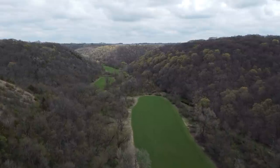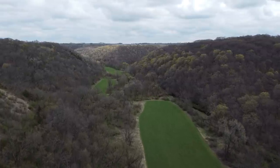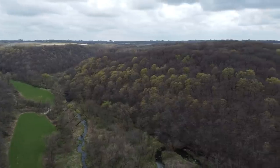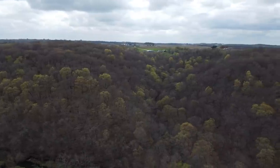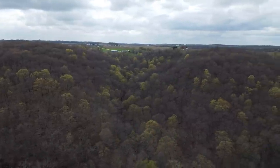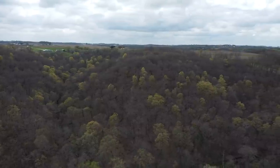You might have to go up on top because there are ag fields up on top that the farmers are renting from the state as well. You can see that on the app — you can see the property lines where the state land is, and you can see that there are ag fields within those boundaries. So it'd be a whole lot less likely for somebody to come up this valley and then climb up one of these bluffs.